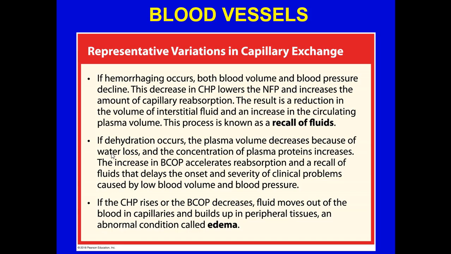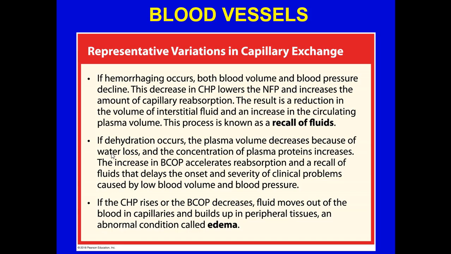Now, what about dehydration? Wow. Well, this can occur also. The plasma volume decreases because of water loss. The concentration of plasma proteins increases. That's going to push up the BCOP. Okay? And so you're going to have a much greater amount of reabsorption. All right? Now, this is an attempt to blunt the dehydration situation, but you can only get just so much, and you've got to start doing fluid replacement externally.